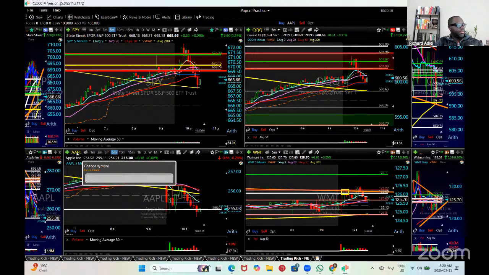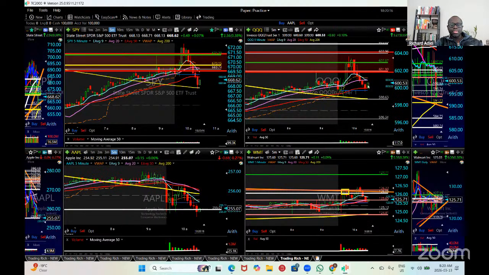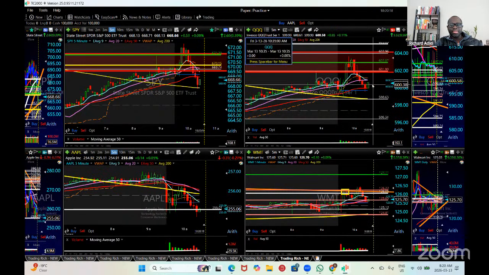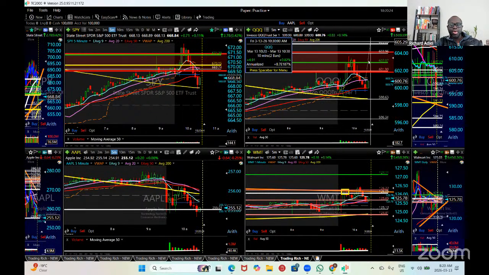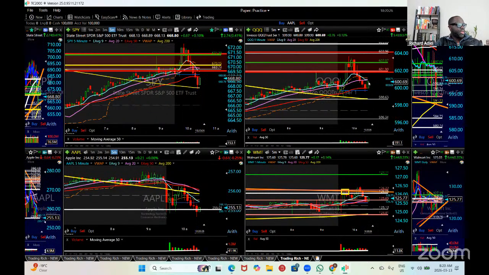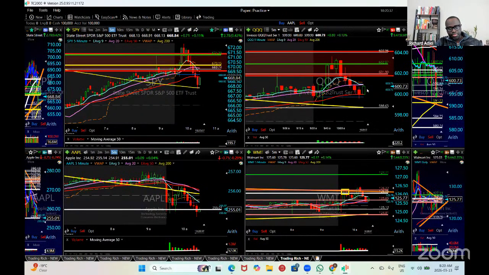So we held the 50 now. Let's see if we can get that push. You see that QQQ is dictating the pace. If you are going to go long, you take QQQ, short this one, right? So I think we are going to get a pop here, and that could take us back to the high of the day. Let's see if we can cross it. Back to the high of the day.